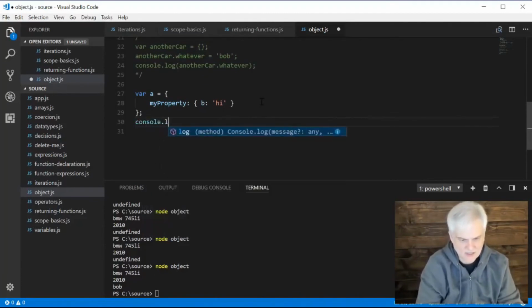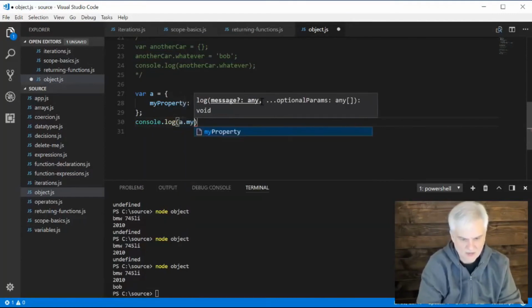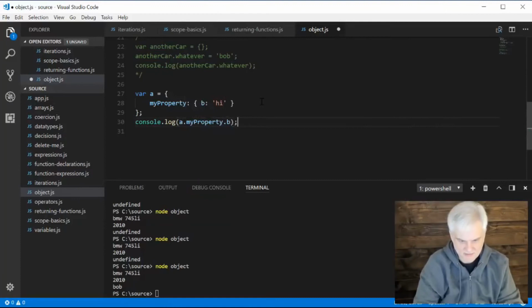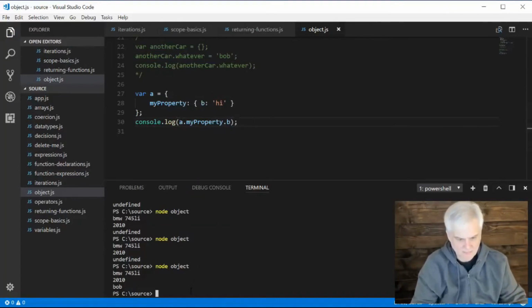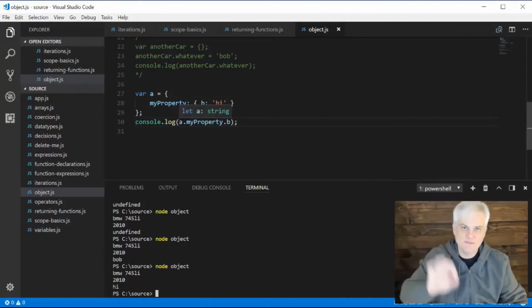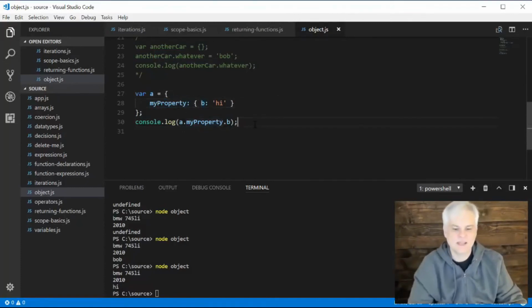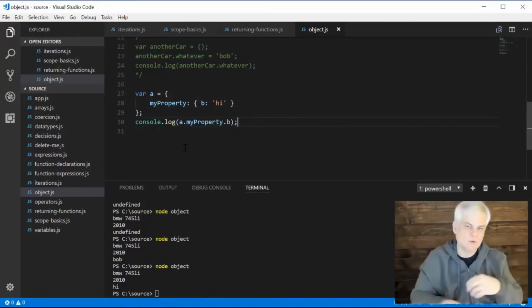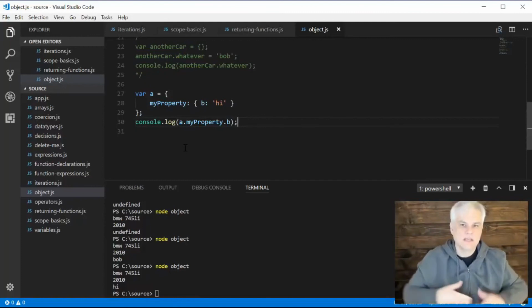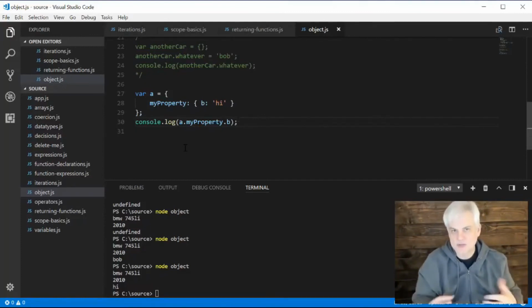So console.log a.myProperty.b. Will I get what I think I'll get? I will. So you can see how I can chain things together, whether they be functions or properties, by just continuing to use, this is an object that has a property that has an object that has a property. And so I can kind of chain through and create essentially what becomes a namespace. And we'll reference that a little bit later when we talk about solving the global namespace issue, or putting our variables at the global level of our applications, which we're trying to avoid.